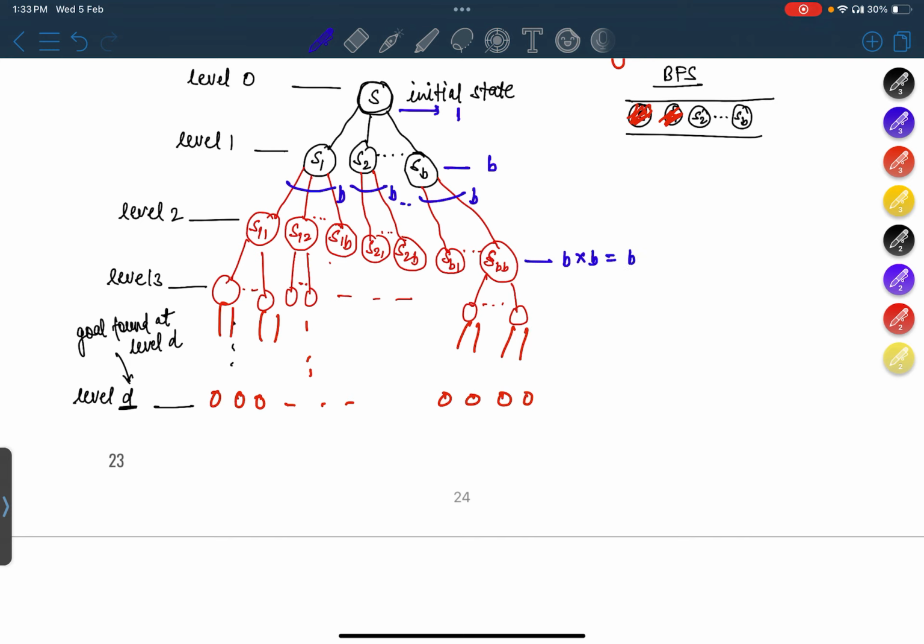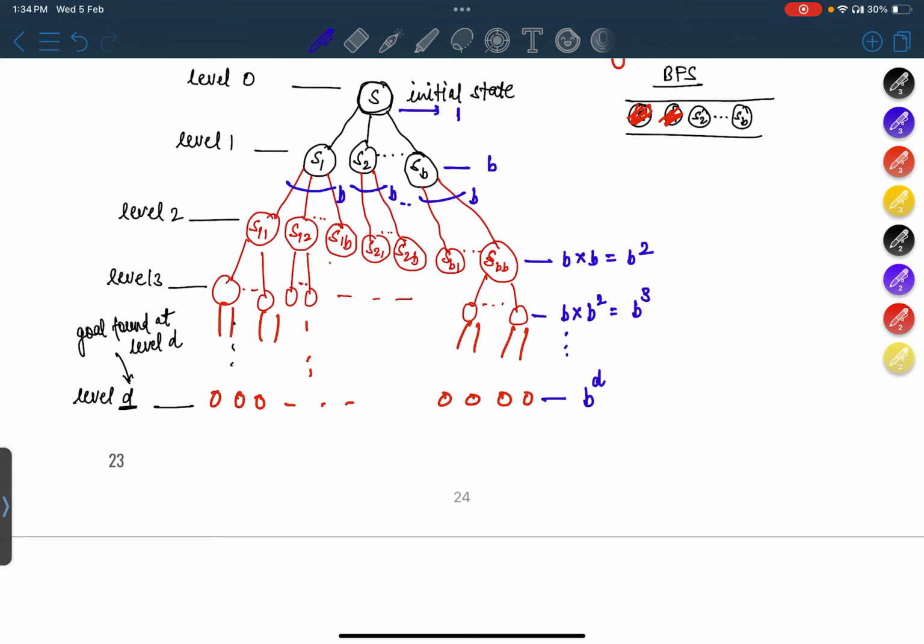नोड्स होंगे यहाँ पे, जो कि b squared. यहाँ पे सिंपली b times b squared नोड्स होंगे, जो कि b cubed, एंड इफ आई कीप कंटिन्यू दिस, इस लेवल पे होंगे b to the power d नोड्स. तो दिस गॉट द पॉइंट कि इनिशियल स्टेट पे सिर्फ एक नोड था, उस पे b, क्योंकि b पॉसिबल मूव्स है, उसके बाद हर नोड के पास b और पॉसिबल मूव्स है, तो b और सक्सेसर्स है, एंड देयर आर टोटल b सच नोड्स, तो b squared सक्सेसर्स विल बी जनरेटेड.